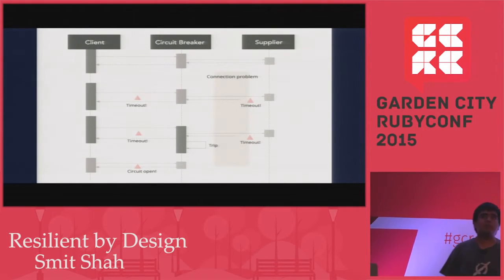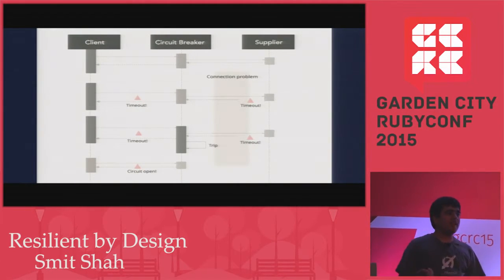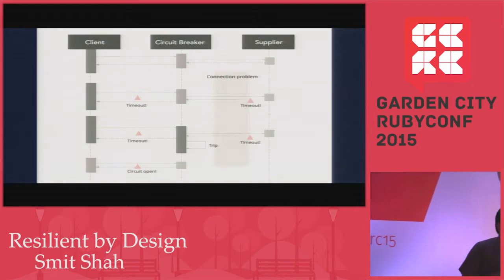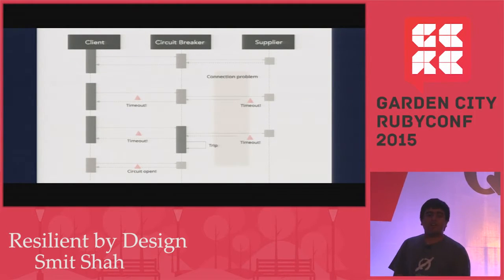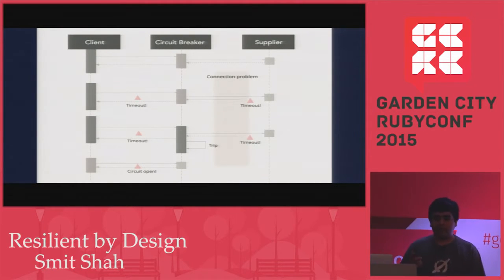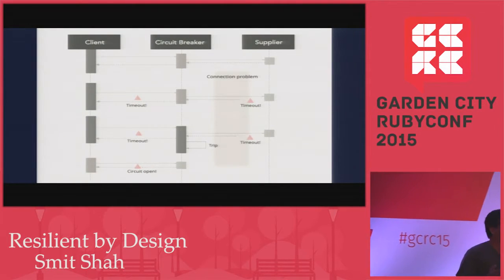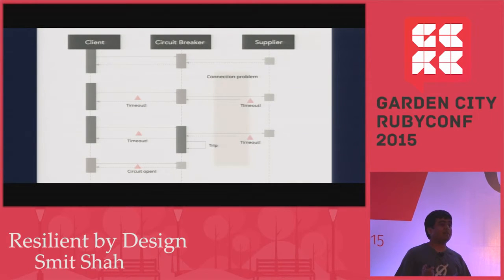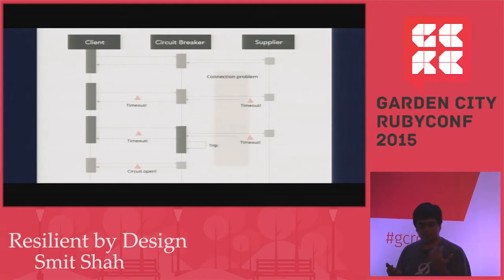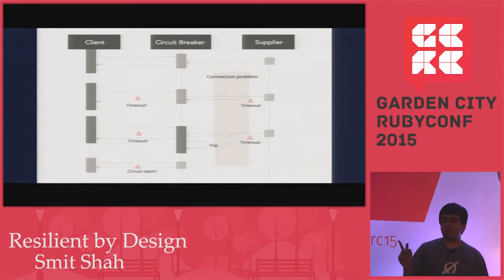In this case, any decent circuit breaker implementation would have a fallback mechanism, which you would call. The fallback could be static content, your cache, or anything like that. Or it could not be implemented. Whatever it is, it would time out. After a certain time, it would realize that you have set a certain threshold of failure for that API. You would say, okay, in the last 10 minutes, it should fail for 30% of the time. If you breach that limit, the circuit would trip, and it would go into the open state.